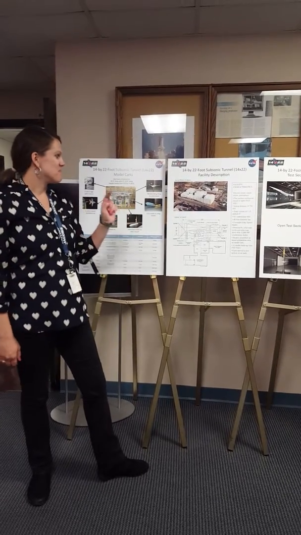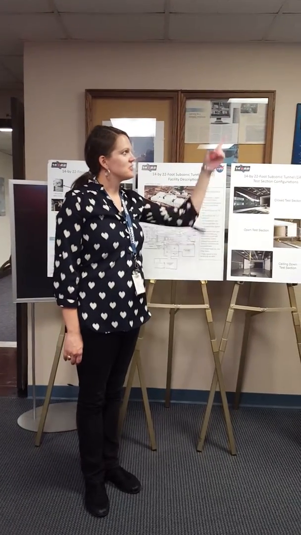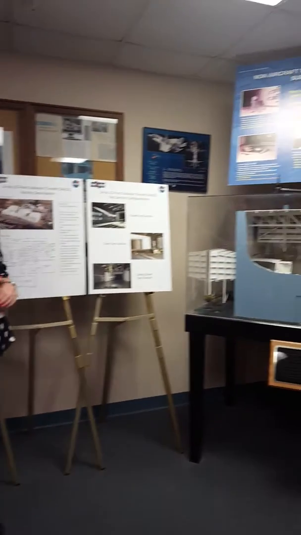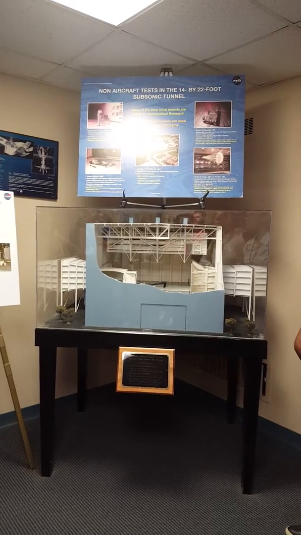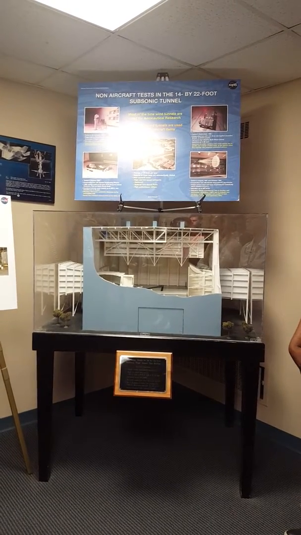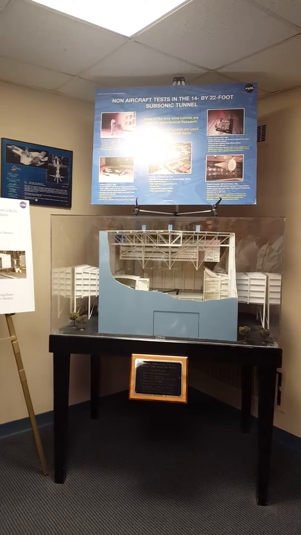So up here you can see some of the other various things we tested. We did a wheelchair back in 1979. Basically, that was when they were trying to figure out what size motor they wanted to put on a wheelchair to make it propel forward in 35-mile-per-hour winds. Turns out you need a 1 horsepower motor.